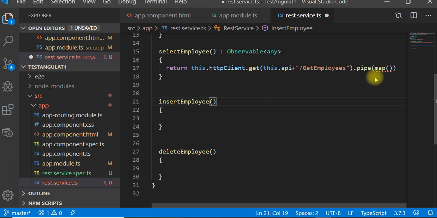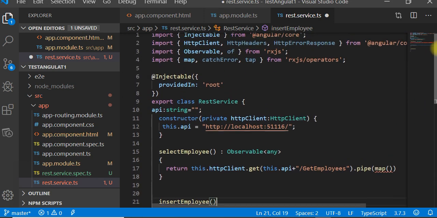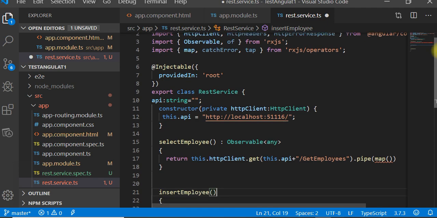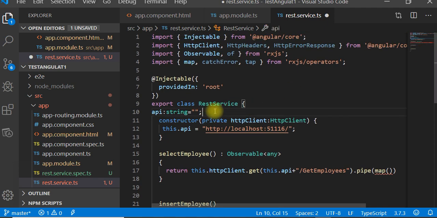So we need to map which type of data, but we don't have any model created. So first of all we have to create it here. this.employee colon employee.